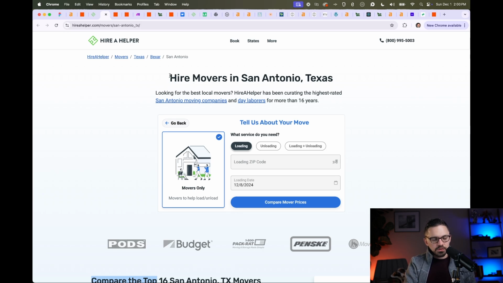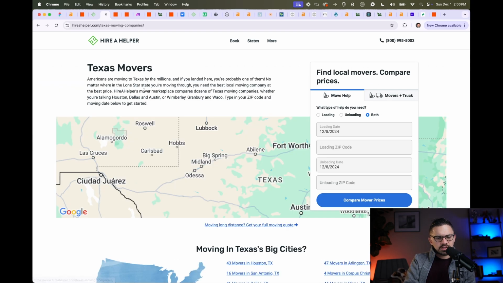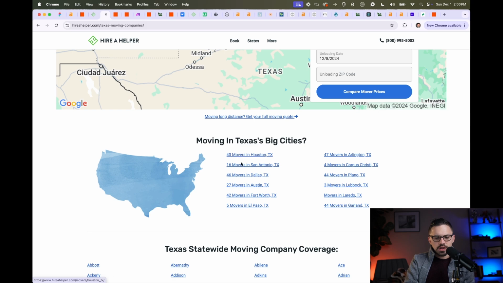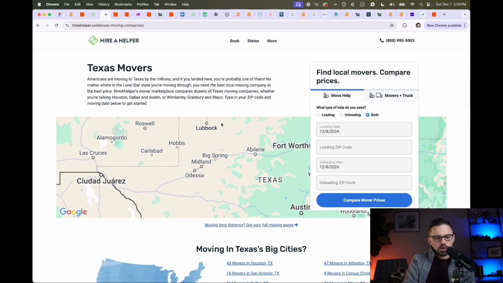Another thing to call out about this strategy is that they have really great breadcrumbs. So it's making it really easy for Google to understand the site architecture of this site, rank all of these pages, and allow 27,000 pages to actually get in the search results, because Google can understand how they're related to each other. Google will be like, oh, these are all moving pages in these different states. In this case, if I were to click Texas, you have a hub page here that links out to all of the spokes. This is the classic hub and spoke approach.